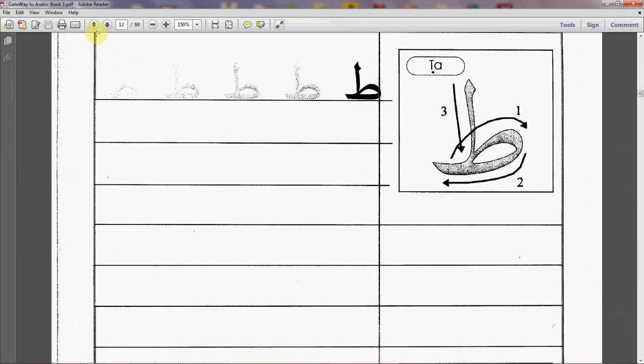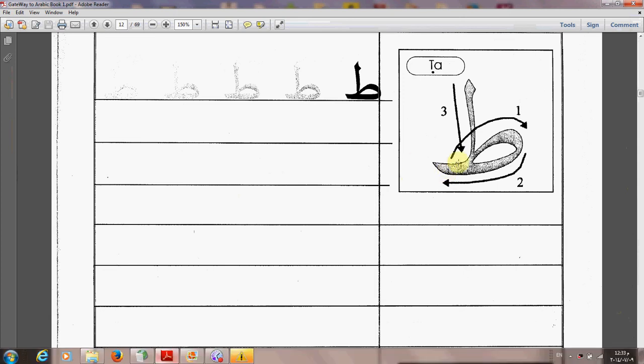Ta is exactly like the first part of writing Sad and Dad, but there is no bowl, you just add a stick on the top. Could you see here? You're going to start like you do with Sad and Dad, but don't write the last part, this teeth. You just add one stick on this letter.